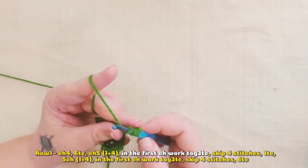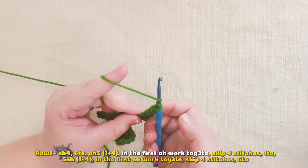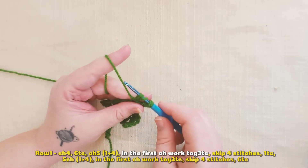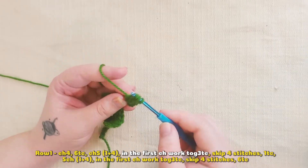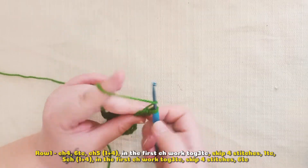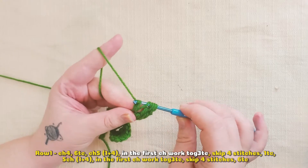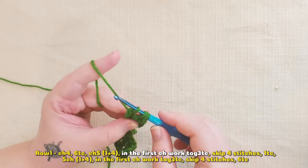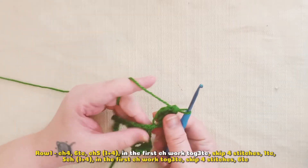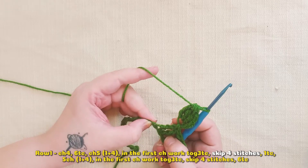I have four loops over my hook. I take the yarn and pull through two, take the yarn and pull through two — that's the first one. Again two times yarn over my hook, go into that chain one, pull through two, pull through two — I have three loops and I leave them. One more time, two times over the hook, go into that chain, pull through two, pull through two. Now I have four loops and I pull the yarn through all of them. I created my first leaf! Now I'll skip four chains at the bottom — one, two, three, four — and in the next one I'll create a triple crochet.